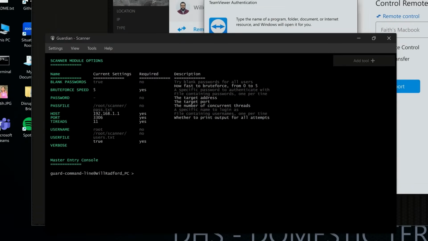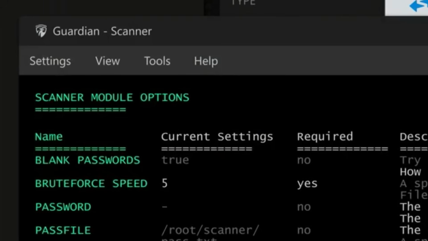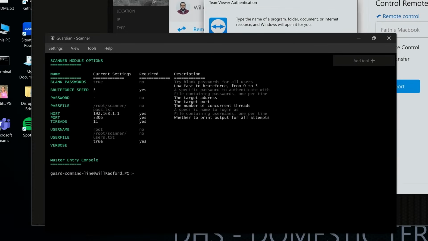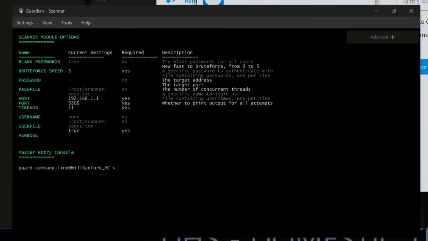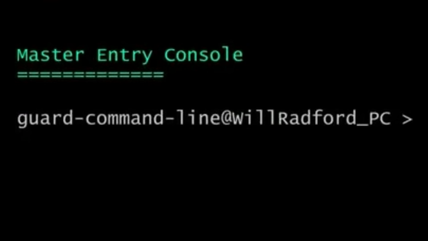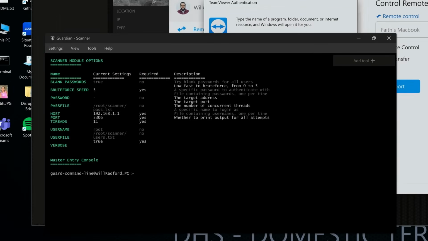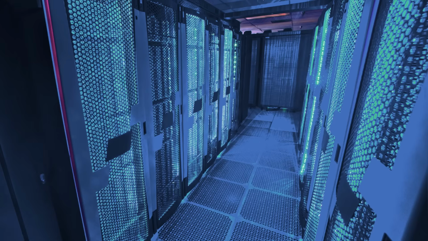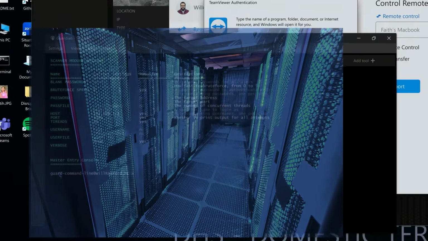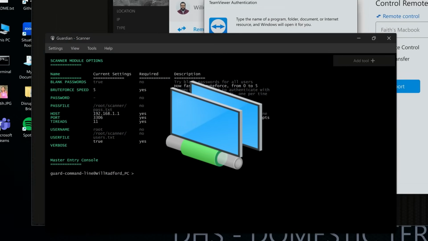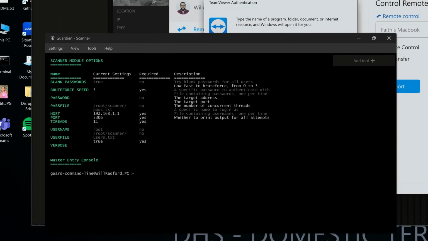Moving 3 minutes further, there is a scanner application that is apparently a terminal. A scanner terminal to be exact. It is from the Guardian app. Well, from the looks of it, it indicates that it's not a Windows instance. This is seen by the string in the terminal: Guard command line @willradford_pc. This is not what you see normally in Windows Terminal. Unless there is a Linux or Unix supercomputer segmented to each DHS employee remotely connected to each Windows PC, this is not possible. You know what's even worse?